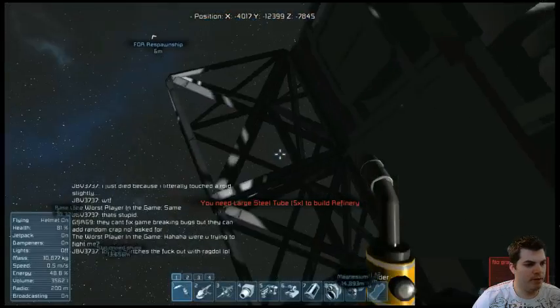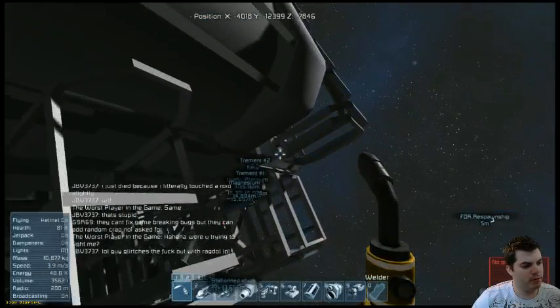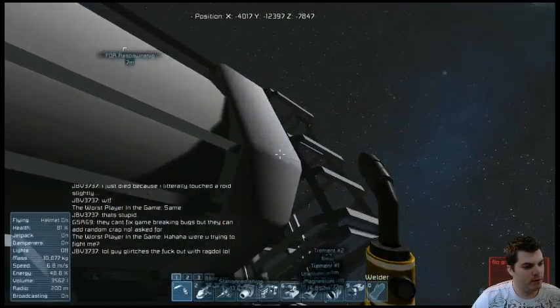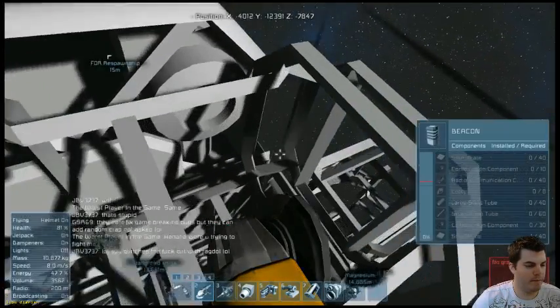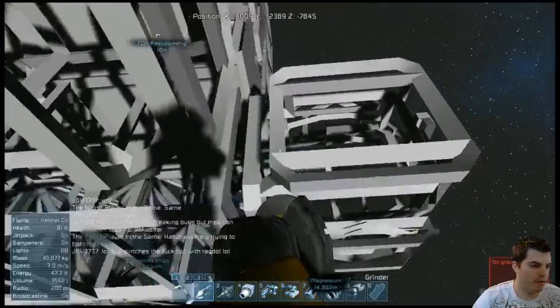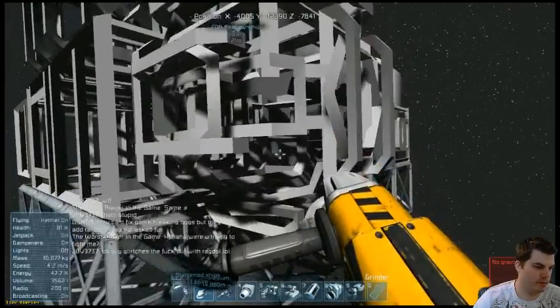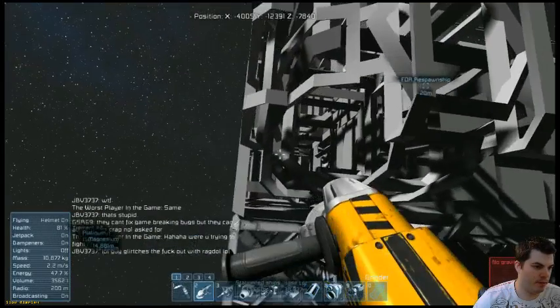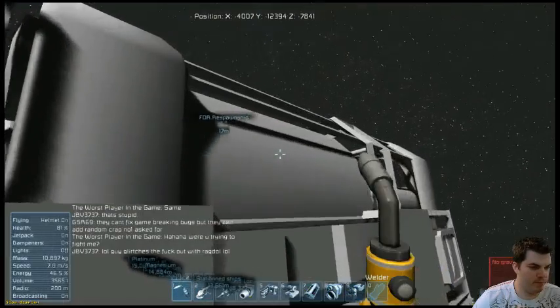I want to manually redo this because actually what I'm going to do is remove this reactor here. And I'm going straight up.